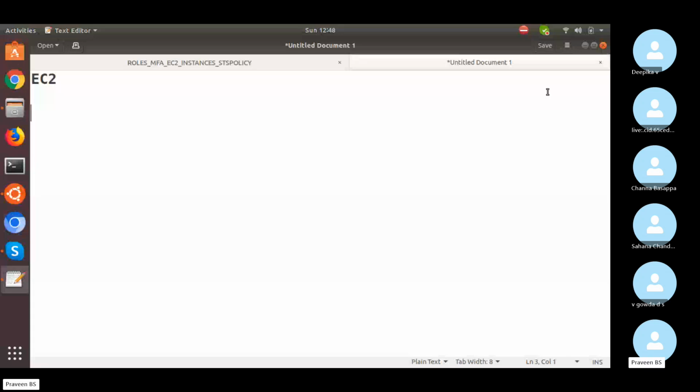Command line. Till now, at least we discussed about 15 to 16 to 17 examples. We created a bucket, we listed the bucket, we uploaded a file, we deleted a file, we moved a file, etc. We checked what types of EC2 instance are available, and also we tried in Windows also. I did in Linux, you have done in Windows also. Yes, sir. Next, we discussed the stopped EC2 instances.